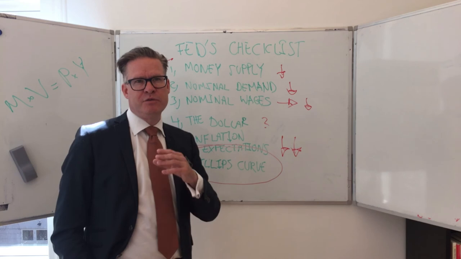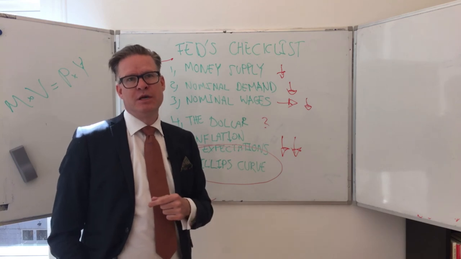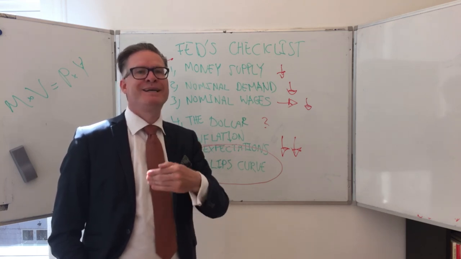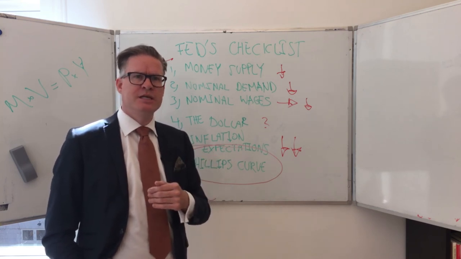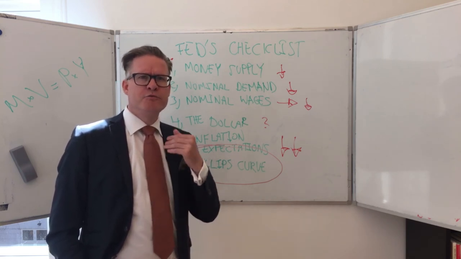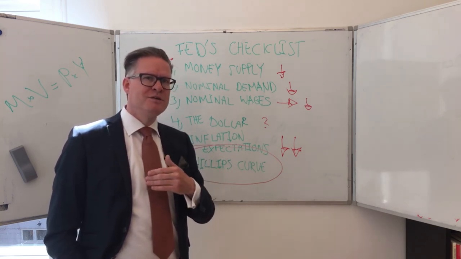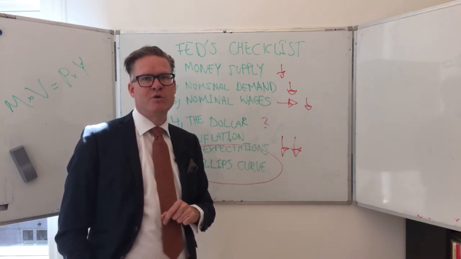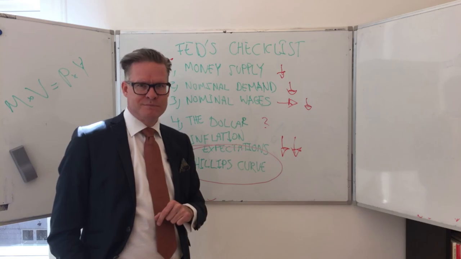In our view, if the Fed continues down this road, this is likely to further push down inflation and increase the risk of an outright US recession. It's not around the corner right now, but pushing ahead with further rate hikes clearly increases that risk. And what will that mean for the markets? There is a clear risk that as the risk of a recession increases, the risk of a larger sell-off in the US stock market is also going up. At the moment we are seeing some jitters, but it's not dramatic. Given the present hawkish stance of the Fed, the risk of more market turmoil is increasing. Have a nice day.